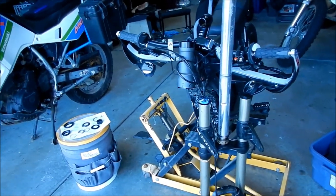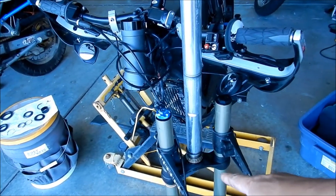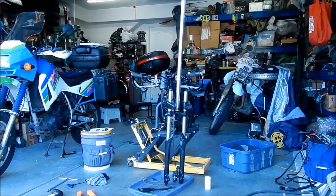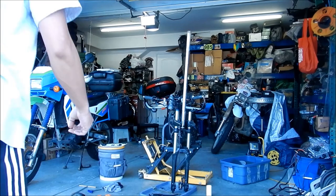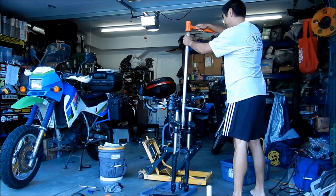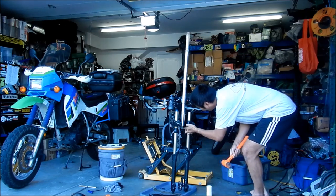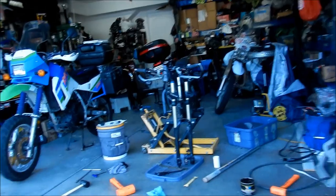I just wanted something that'll fit on top of that bearing race so we can drive the new bearing in. Like I said, it's only got two or three millimeters to go, but this way it spreads the force throughout the whole thing. So here we go. I'm going to whack it in there, and hopefully it works. That's the only pipe I could find, so that's the reason why I'm using it. Okay, I got it in there with a couple whacks.